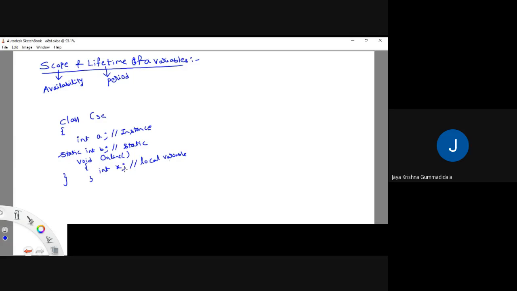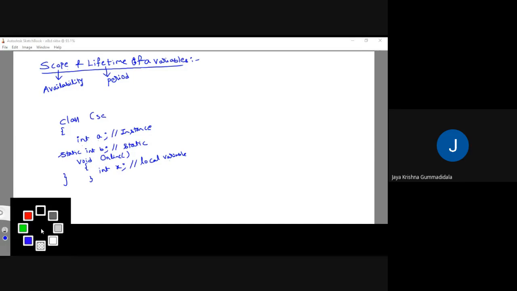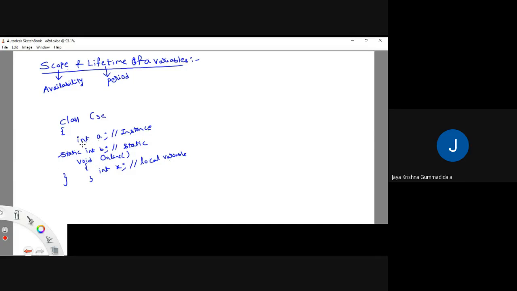Yes, fine. So for the int a variable, the scope is that I can access it over the package. Why am I saying this? Because the scope of variable a is defined based upon its corresponding access specifier. What is the access specifier of integer variable a?